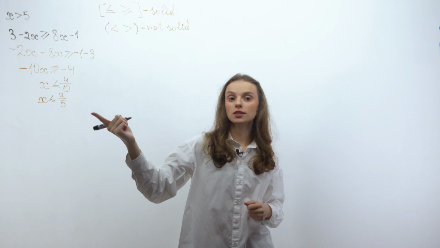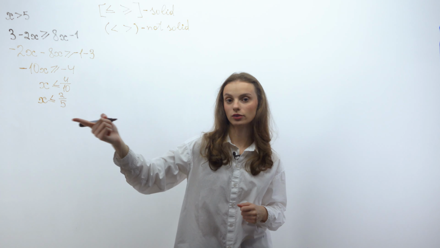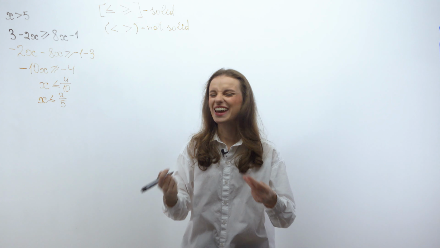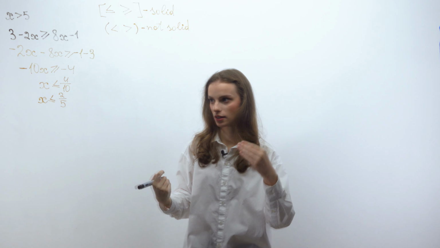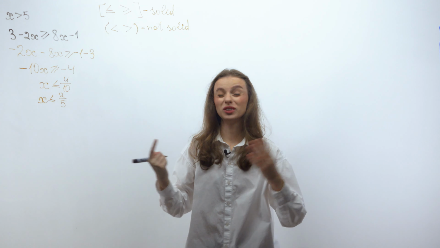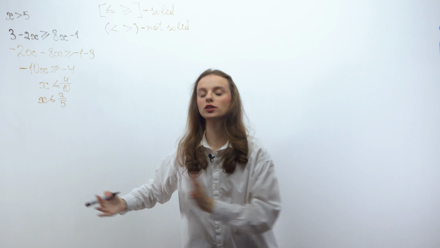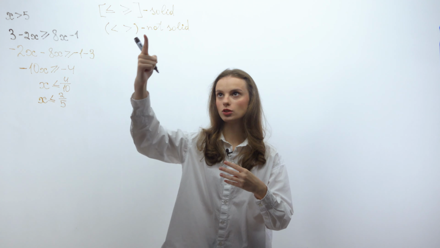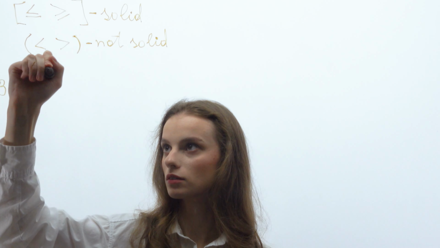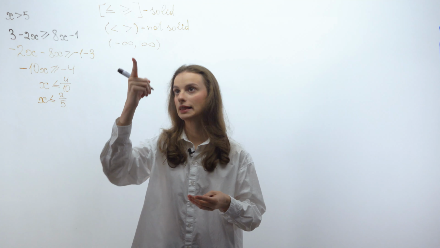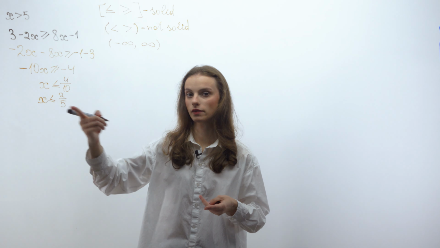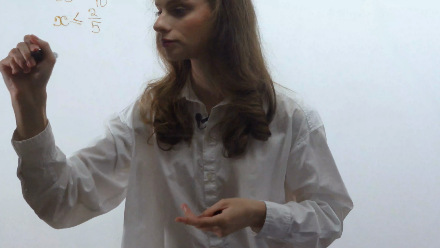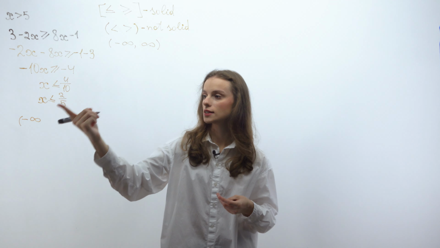Okay, now let's use brackets to write down the solution for this inequality. So any number less than 2/5. That can actually go all the way to negative infinity. Whenever you have positive or negative infinity, you need to use parentheses. It's always going to be in parentheses. Negative infinity, because it can satisfy any number less than 2/5. But since here we have less or equal to, we need to use brackets.